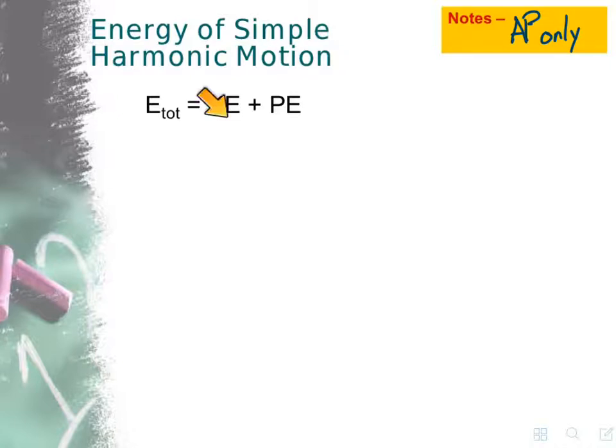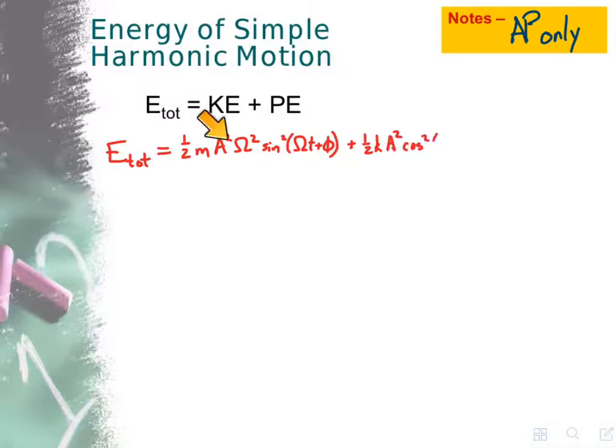So I just came up with kinetic energy. I just came up with potential energy. Now let's add those two together to get the total energy of our system. So we had E total equals 1/2. We had this big thing for kinetic energy, and we ended up with this big thing for potential energy. And it looks awfully confusing and very vague just by looking at this. But there are some things that we can glean from this.